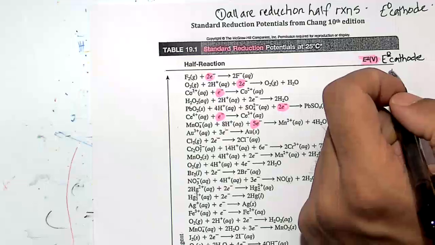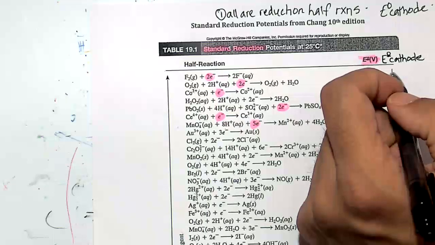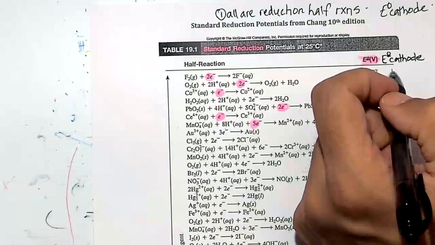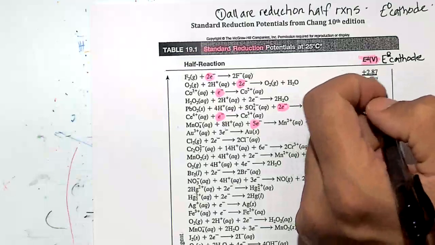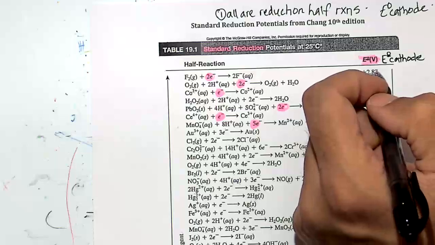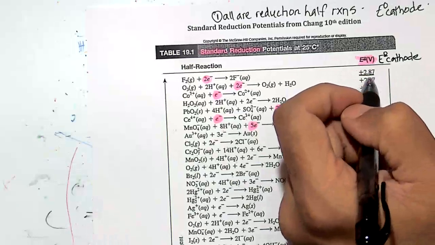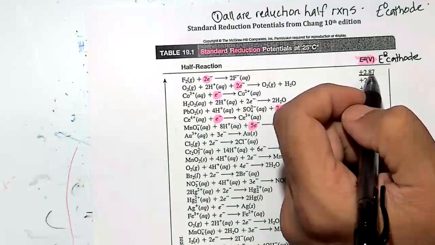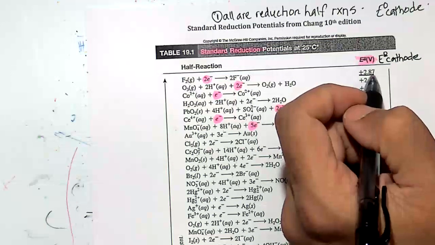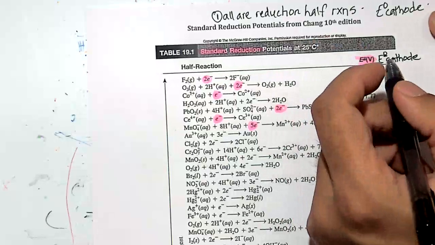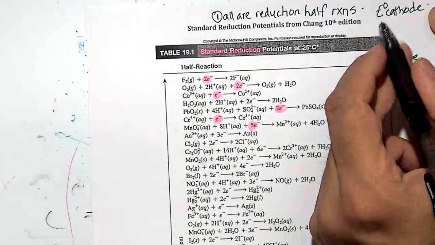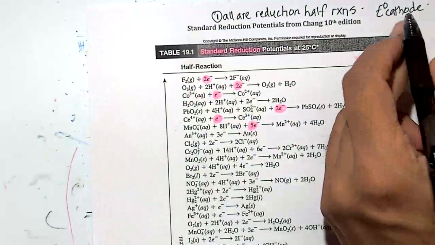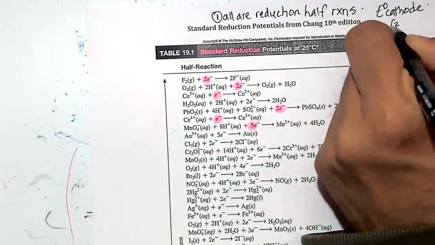product side. But remember, this is a cathode. What are the two things that make up a battery? Cathode and anode. So when you add the cathode and anode, they have to be positive voltages. This just means this half reaction is favored. But really, it's the cathode and anode together that need to be positive. So positive voltage favors the products.